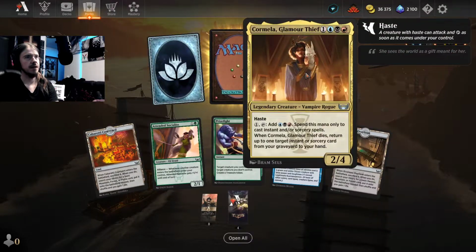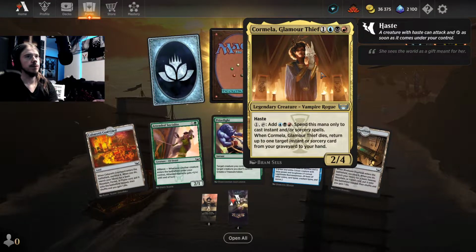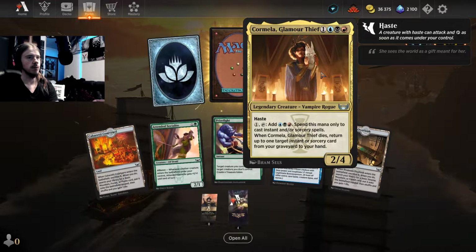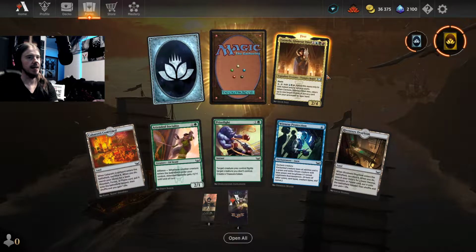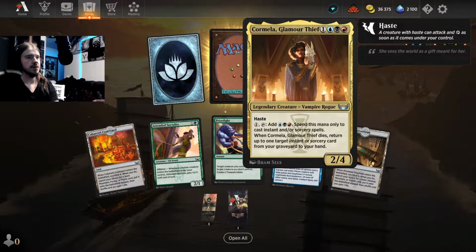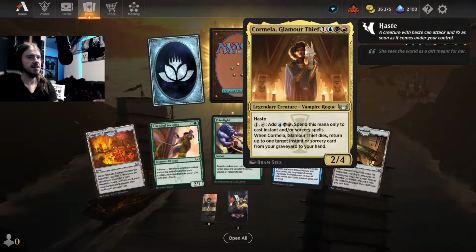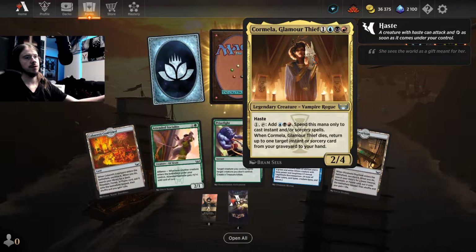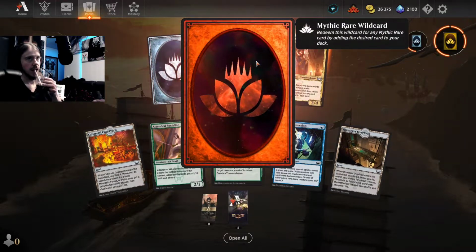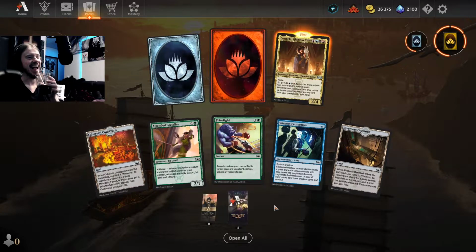Uncommon wildcard, and then Kamigawa: Cormella, Glamour Thief, blue, black, and red, 4 mana, legendary creature, Vampire Rogue, haste. 1, mana and tap: add blue, black, red. Spend this mana only to cast instant and or sorcery spells. When Cormella, Glamour Thief dies, return up to 1 target instant or sorcery card from your graveyard to your hand. And the main card is a mythic rare wildcard. Hell yeah.